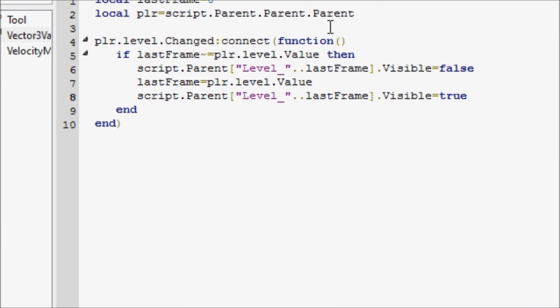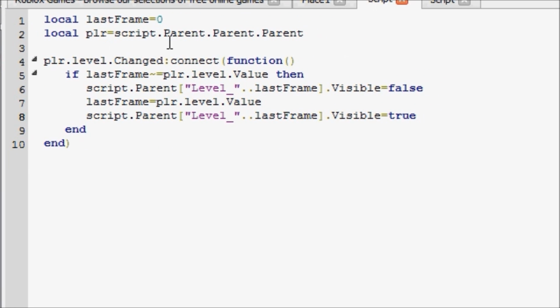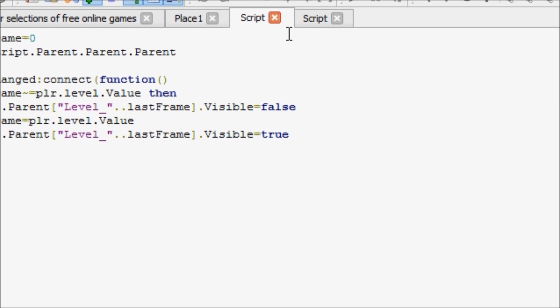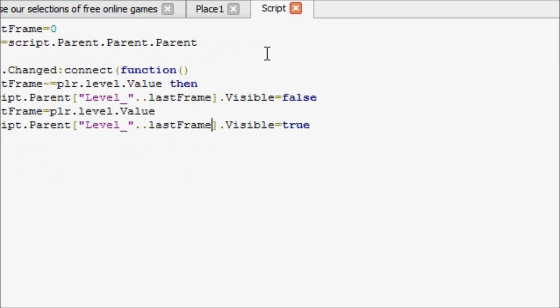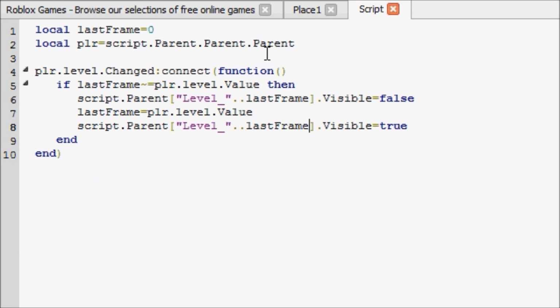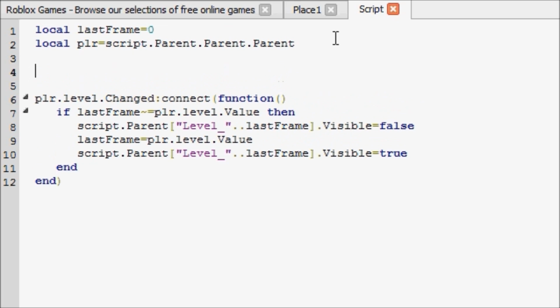Well, they won't have a level value to have a change event. They'll just be a default player. Well, to make sure that we don't run into that kind of problem, we use a repeat wait, and I will explain what this does in a minute, until player find first child level.